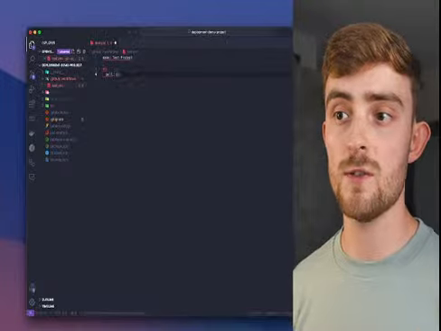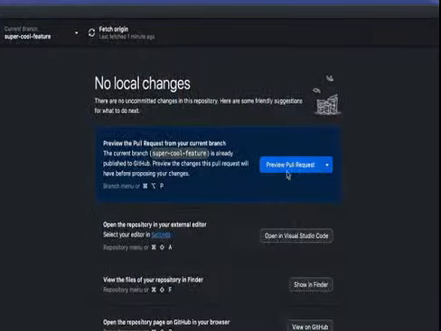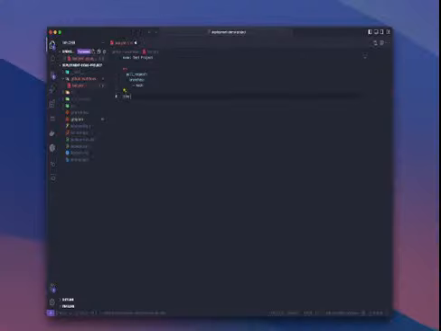Anyway, because this workflow is going to be used to test our code, we're going to run it every time a pull request to the main branch is created. So let's say I've got this really cool feature that I want to merge into my main branch. I'd create a pull request, which would trigger this workflow. Next, we can create a list of jobs that we want to include in our workflow.